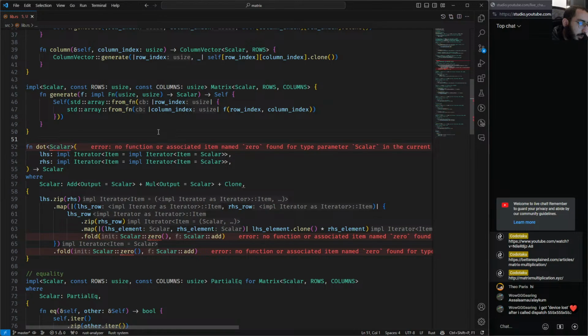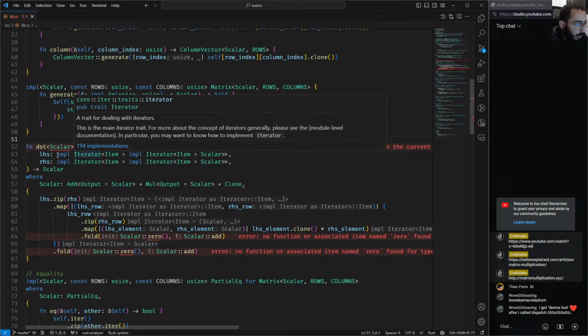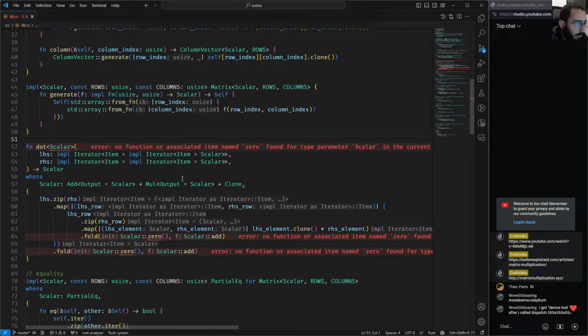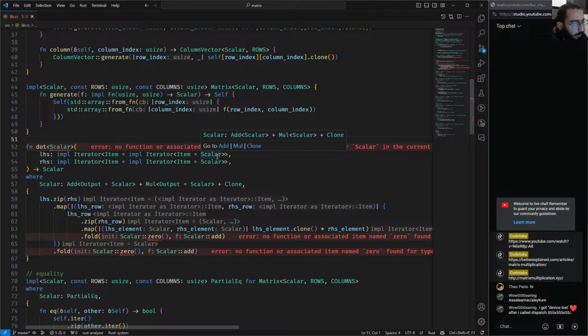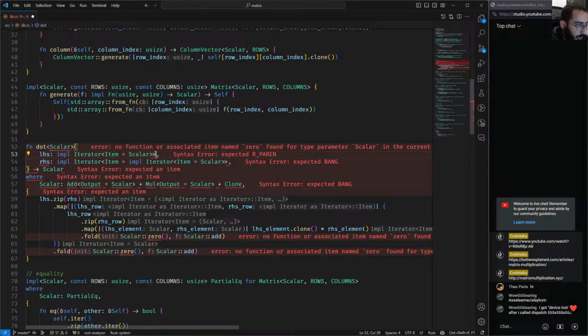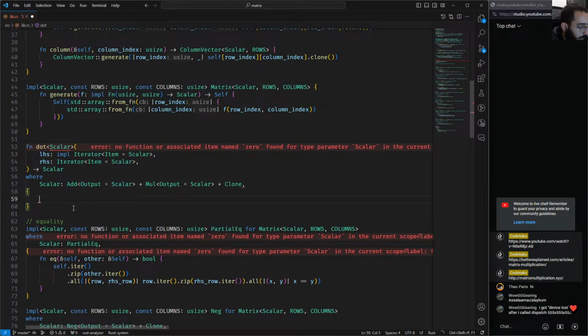Scalar. Okay, so here we implement impl Iterator, Item equals Scalar. No, just one dimensional in our case. So let's regenerate this mess.